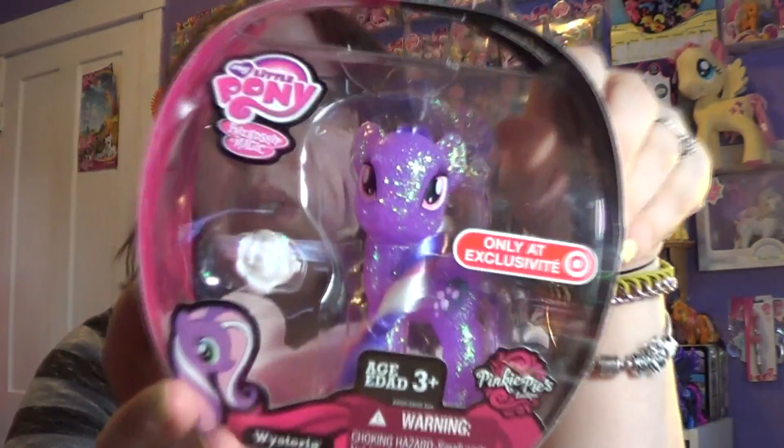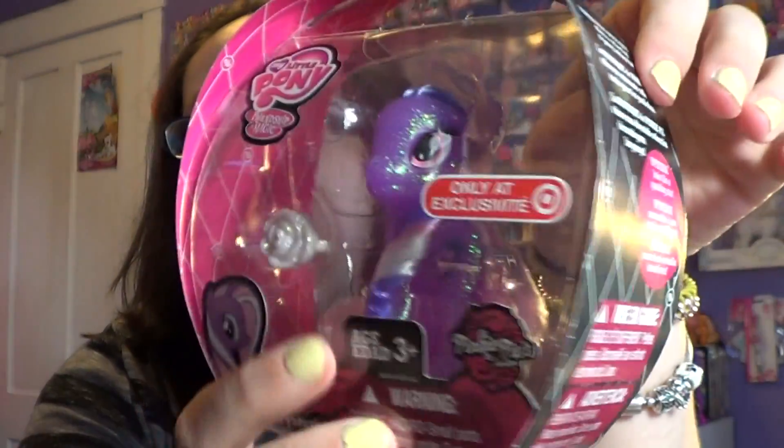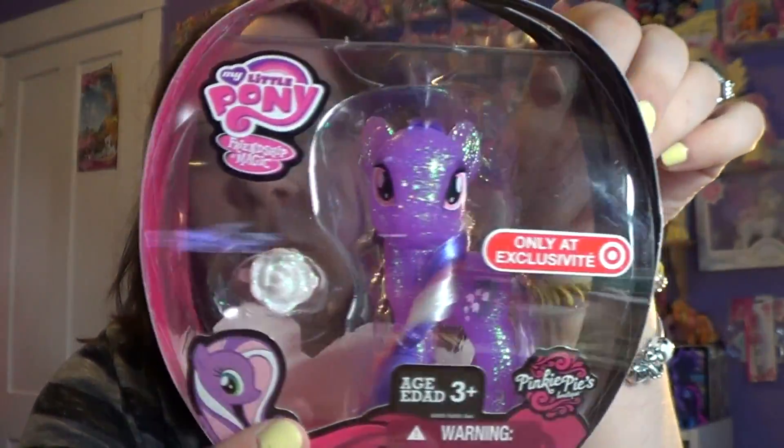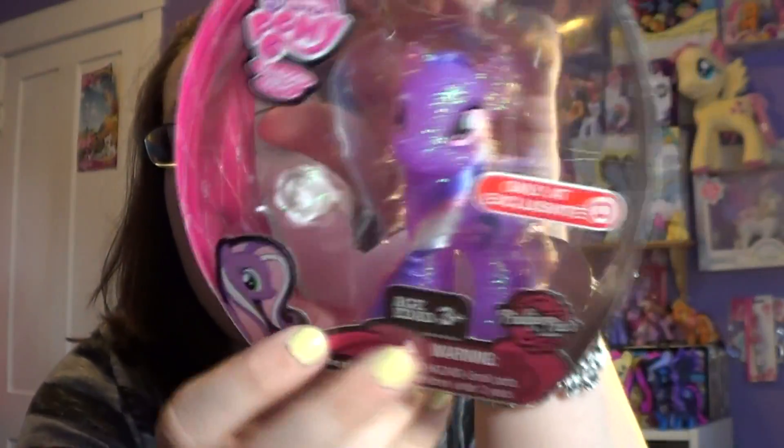This one here is Wisteria. Now if you've been a collector for as long as I have, you'll know that Wisteria is from the G3 collection — that's when she was originally released. So I'm kind of shocked that they released her in a little exclusive for Target with Pinkie Pie, because it's different. I haven't seen her in quite a while; she wasn't a well-known pony that everybody was fond of. I was hoping they would bring back Mintie — I've seen the prototypes of Mintie but not in a sparkle pony. Wisteria is a clearish purple, lavender color, and she's got glitter all over her. Her eyes look like Rarity's eyes. She comes with a white fashion clip, and you can see there's purple, pink, and white in her hair.